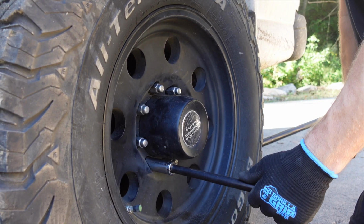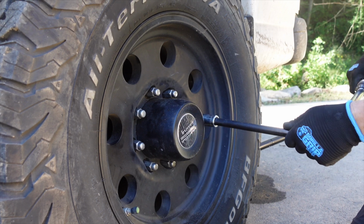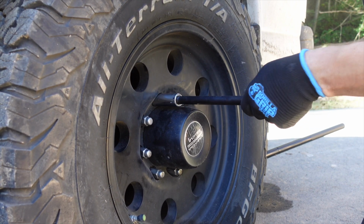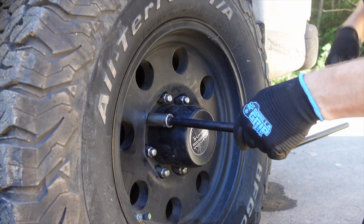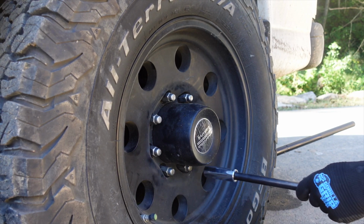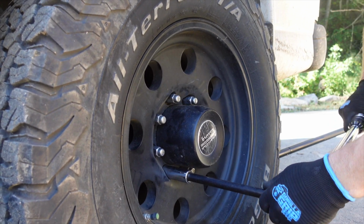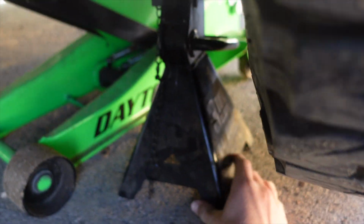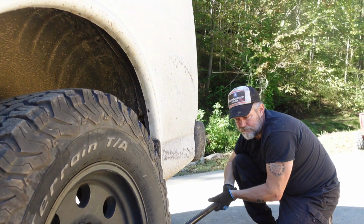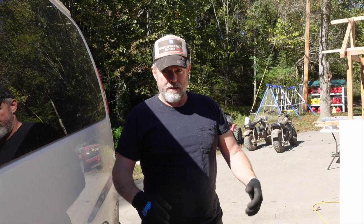Anyways, the point of the story is you want to make sure you properly torque your lug nuts down to whatever specification it says in the driver's manual, or with whatever wheels and tires you might have on your rig. We're good. All of them are tight, torqued down. We're going to go ahead and let it back down. All right, that's going to do it.